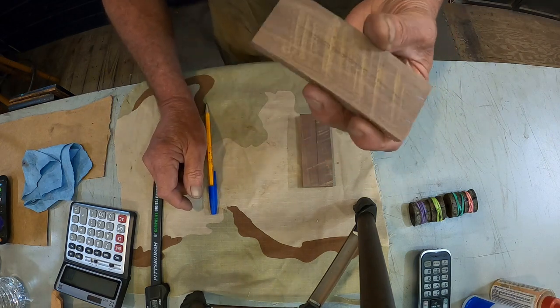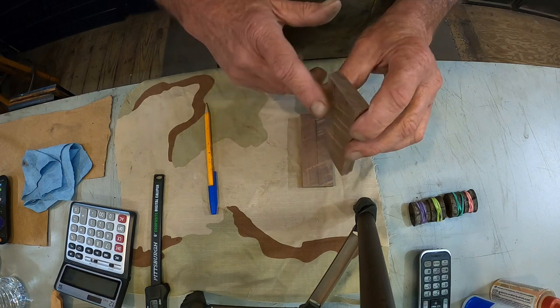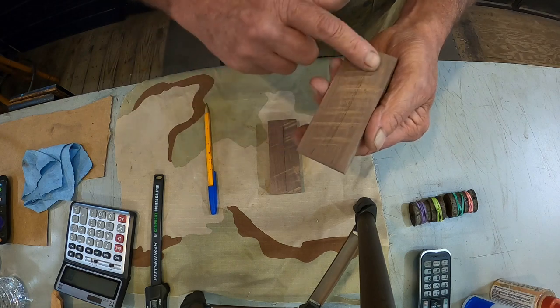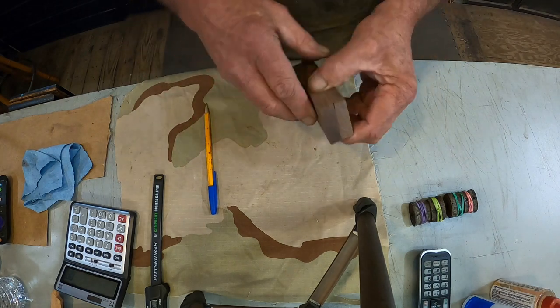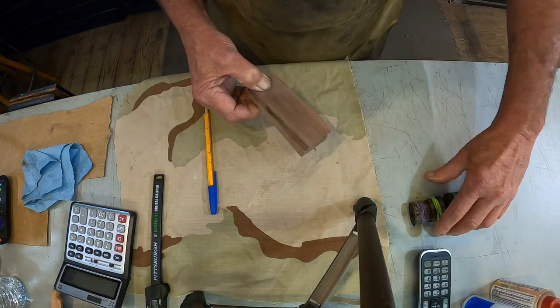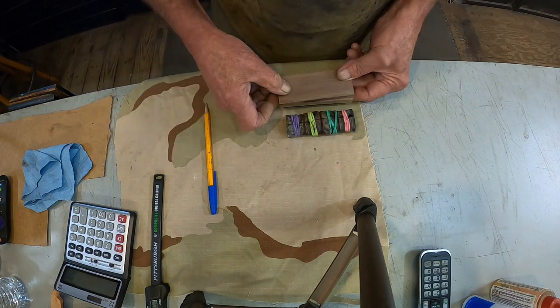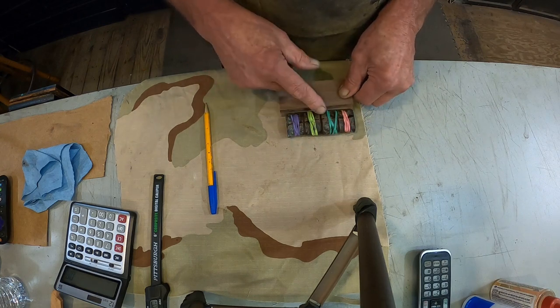It's easier to set that up than it is to reset the router table with just a shallow cut. We're going to make our cut shallow on each side. I'm going to glue it back together. Let it dry good. Then, by that time, this will be dry, and we can get our shape this way, our thickness.